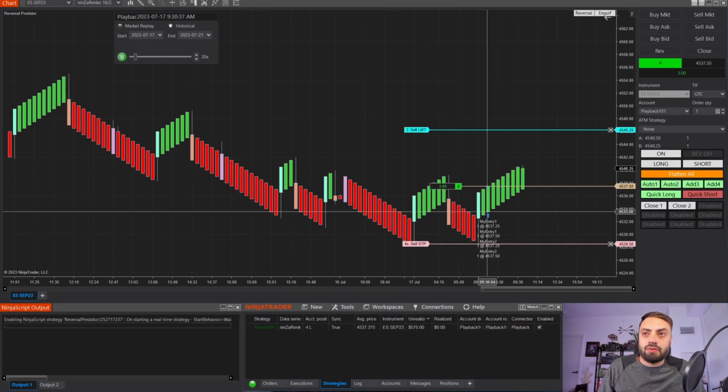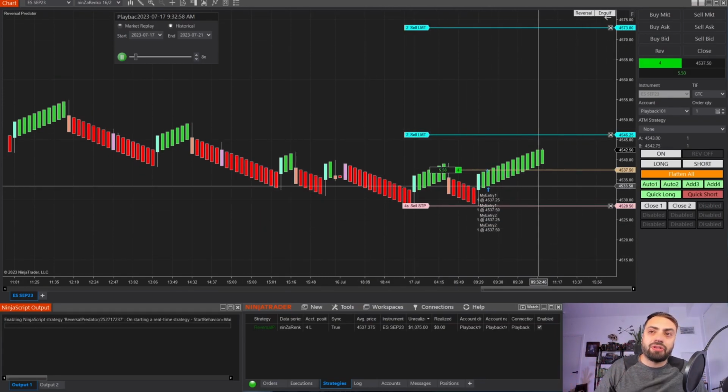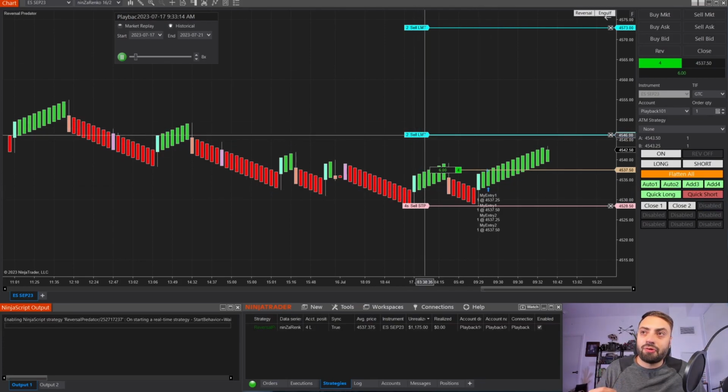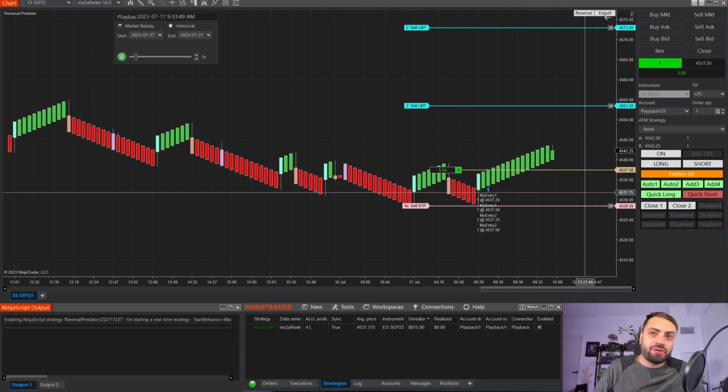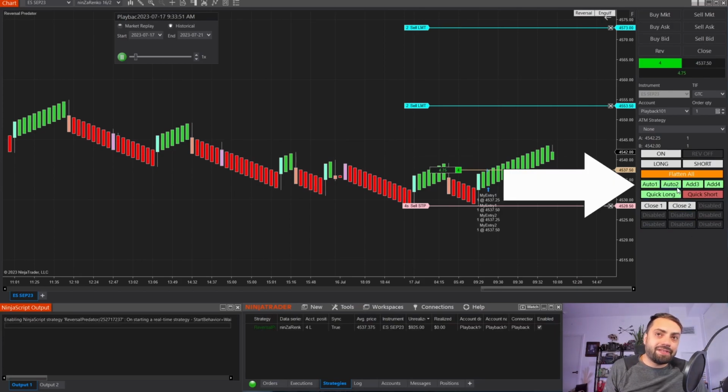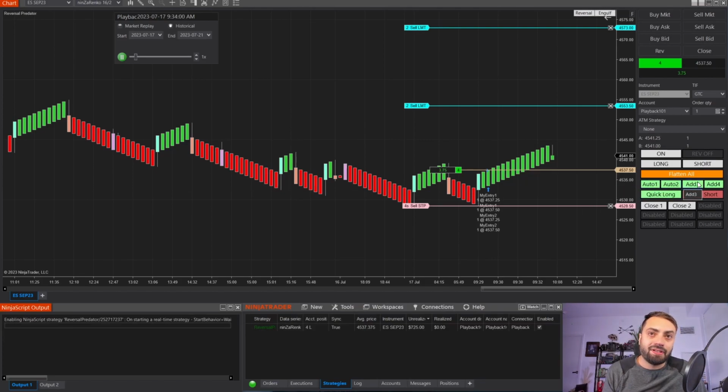Order filled. So now we have our stop, we have our targets. We are waiting for an engulfing candle. First thing I want to point out is your add buttons. If you have an auto option selected, you're going to see it say auto. The manual ones are still going to say add.